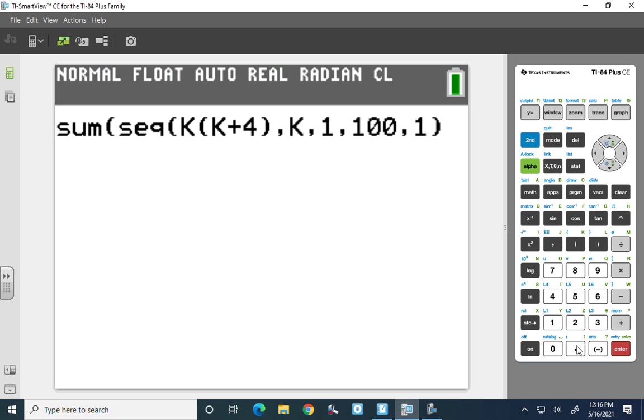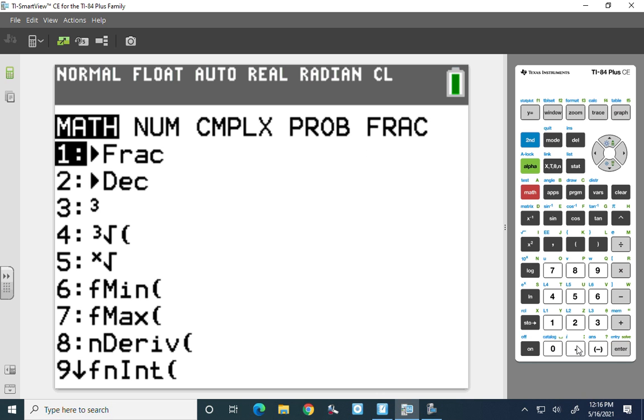So again, there's the little equation that we said you'd have here if you're using your calculator with an older operating system. That's what you type in. Just press enter, and there we go. There technically was supposed to be another parenthesis at the end of that line there, but that's all right. The calculator handled that okay for us. We get 358,550.